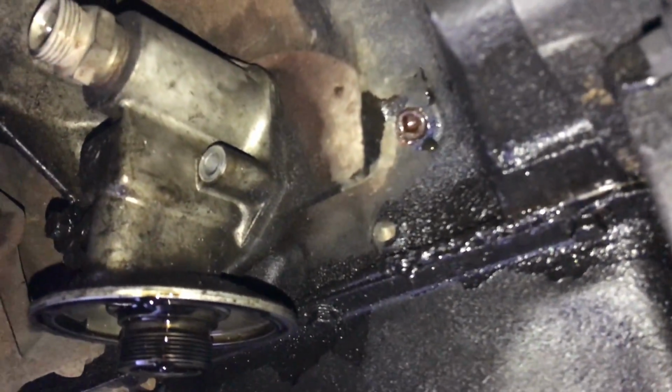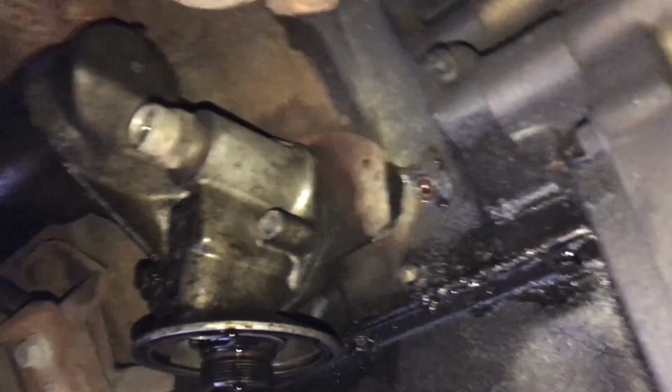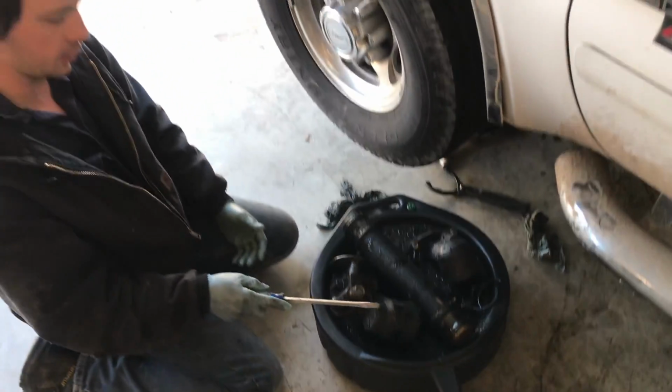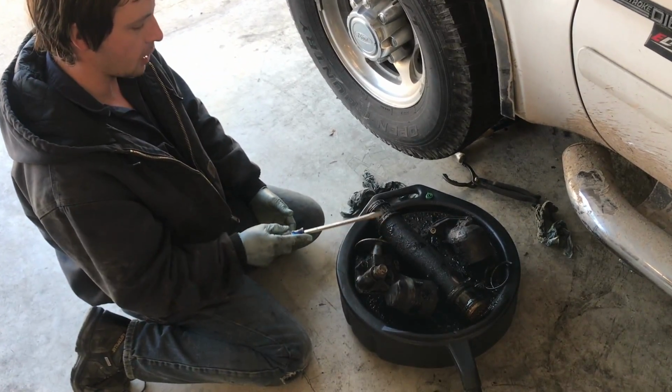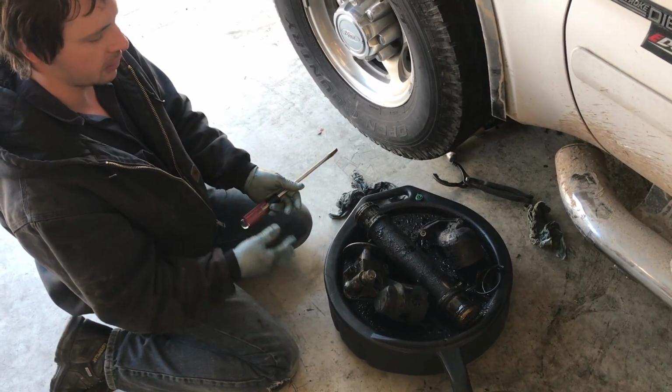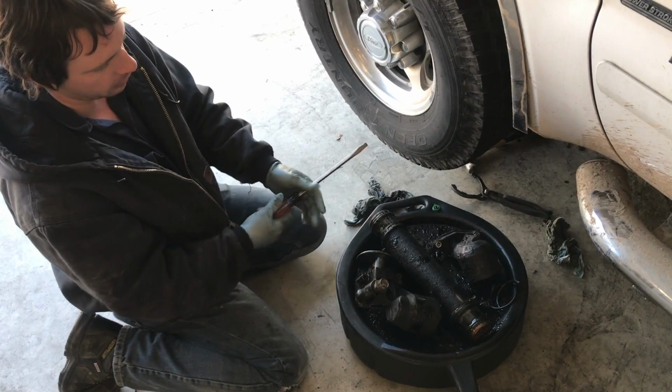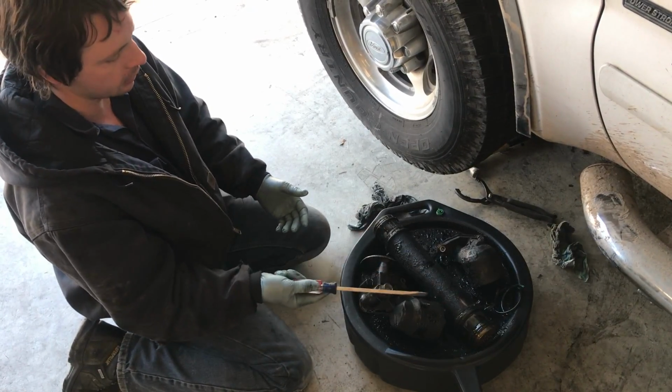I gotta say, on the two-wheel drive model, this is really easy. I should have made my how-to video with a two-wheel drive, but oh well, four-wheel drive gives you an idea of what to do. So here's the oil cooler. We got it out of the truck, got it taken apart. If you guys want to see more on how to do this, you can watch my video, how to fix the oil leak on a 7.3 when it's cold. I go through step-by-step how to do this job.